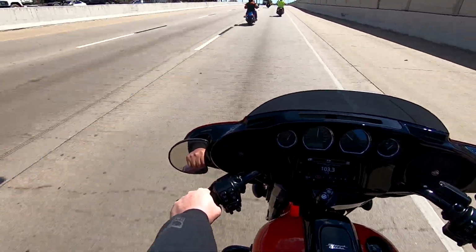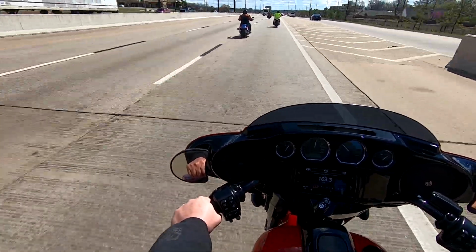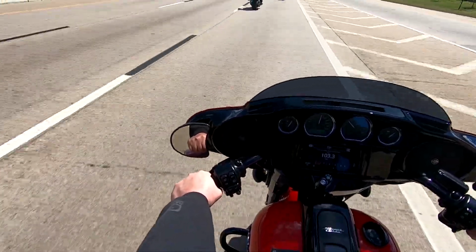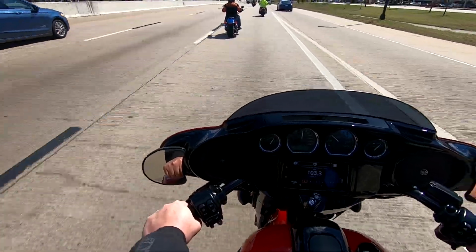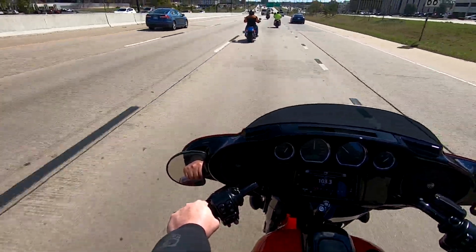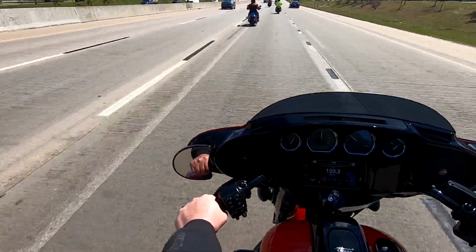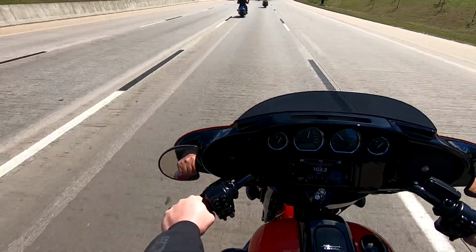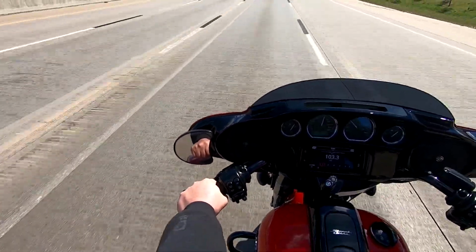It felt like there wasn't a lot of input required from me to do the things I wanted to do on the bike. It allowed me to focus on the environment around me, the cars, where I was headed, rather than focus on trying to control the bike. Everything just kind of felt natural and smooth, which was great. It shifted nice, had a very mechanical thunk whenever it would shift, as you would expect from this type of motorcycle. Not smooth like a quick shift on a sport bike. It was very mechanical whenever you would shift on it, but it felt very nice.